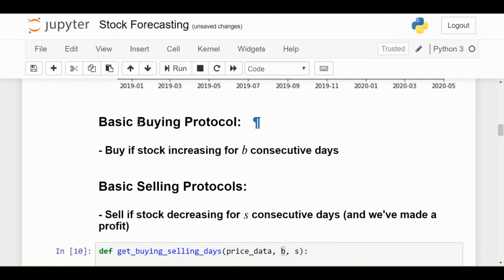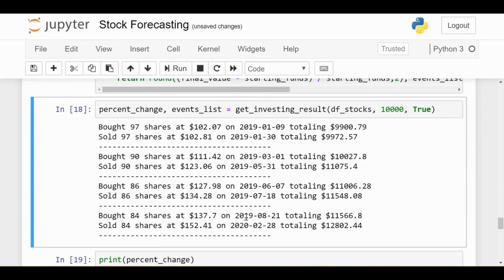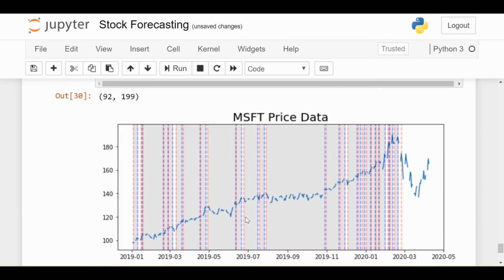So that means that I will buy the stock if it's increasing just between one day and the next. So I will probably buy a lot more times because it'll be easier to meet that condition. Same thing with selling. I'm going to sell the stock if it's decreasing for even 1 day. So I'm going to sell a bunch more times. So the expected result is that our graph should contain many more buying and selling events. And let's see if that's true. So I run all of it again.